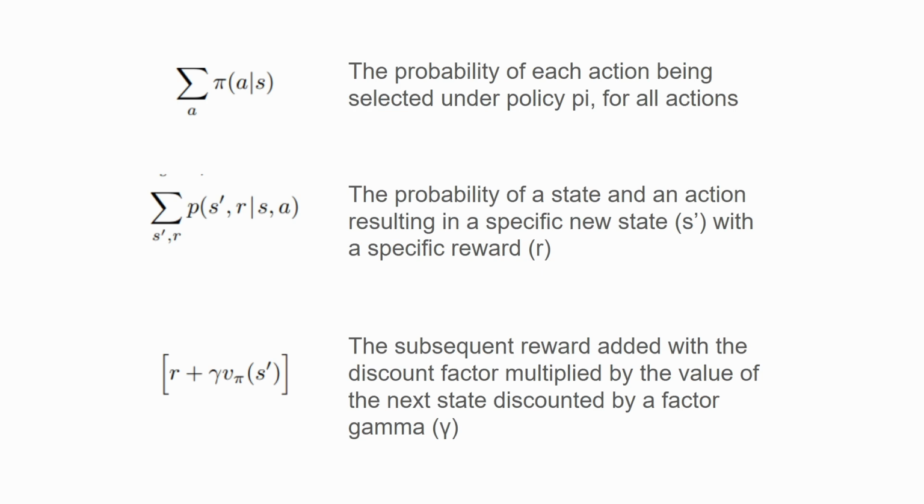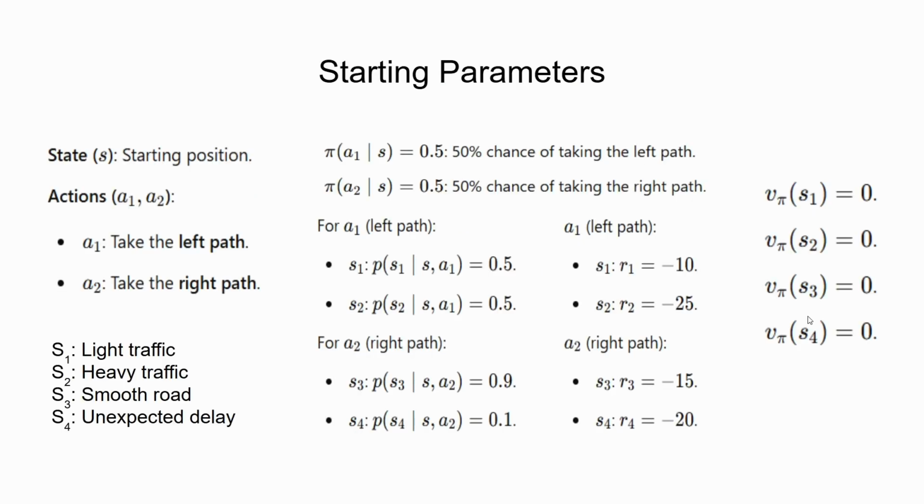This part is saying what is our total reward for considering the immediate reward we get and the value of the subsequent state. We consider the value of the subsequent state since we are not only considering the immediate reward we get, but where this action or state puts us in the long run. While the Bellman equation is more so used as a theoretical framework to set the basis for reinforcement learning and dynamic programming, let's try to put this into practice by revisiting our driving scenario with the two paths.